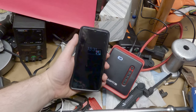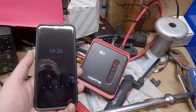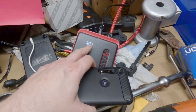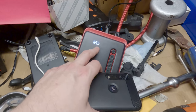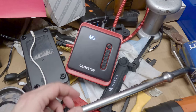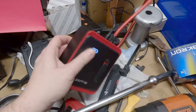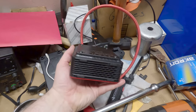Bonus footage — I'll timestamp it here for you guys so you can see when I come back to check on the status of the charge. Time check: it's been a little over an hour and it's gone from two bars to almost three. This third bar has been blinking for a while. I'm going to guess it'd probably take a couple hours to fully recharge, even on a 3.0 fast charger. I just can't get over how compact this thing is — I'm really impressed. It's a cool little thing.